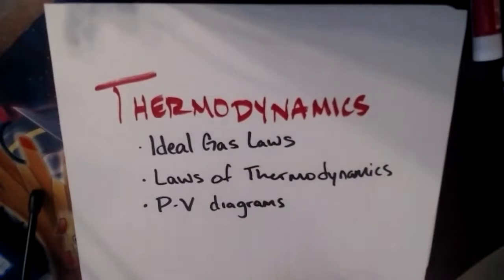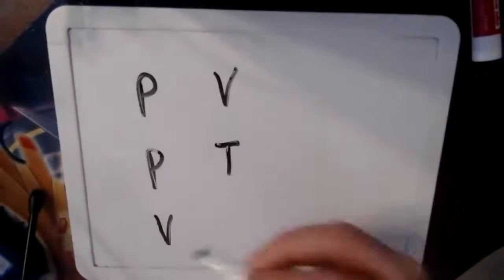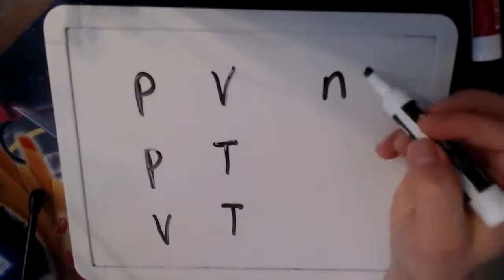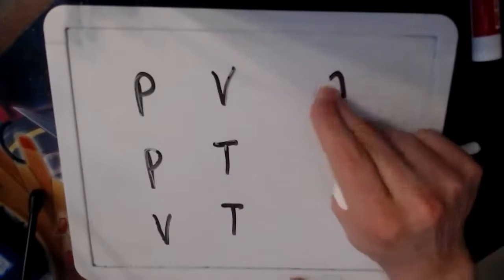Most of us are aware, because chemistry is a prerequisite for AP Physics 2, that you've exposed yourself to the ideal gas laws, and that talks about our relationships between pressure and volume, pressure and temperature, and volume and temperature. So those are the ideal gas quantities. You could also take into account the number of moles, but generally for our purposes, we keep this value constant. So I eliminate it from our ideas.